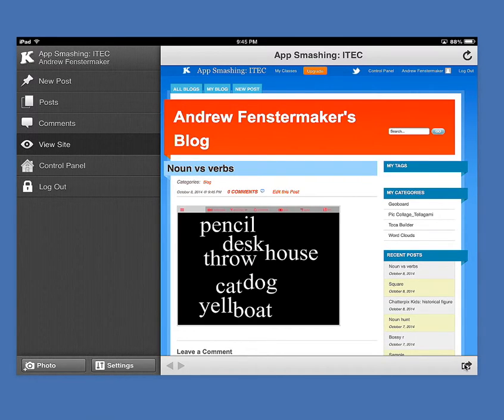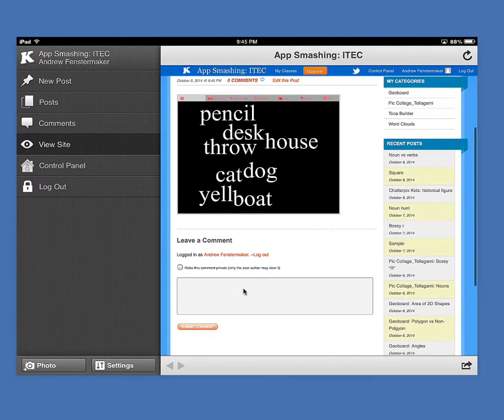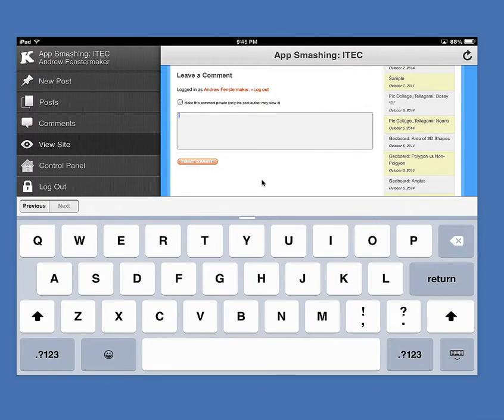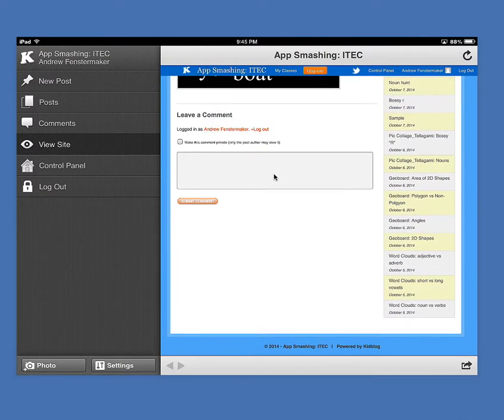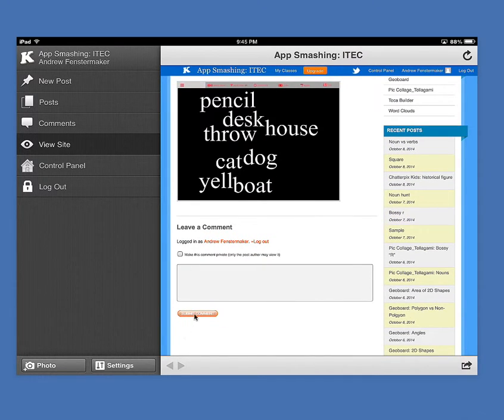So the next step for this would be then that the peers of this student that created this would then go to this blog post and leave a comment with their guess. Now before this I would have to tell them as a teacher, hey, you're going to go on to your classmates' blogs today and do a hunt for verbs. So they would know then to go leave a comment, and out of all of those words represented, they would only have to leave a comment in this comment box with the actual verbs that were represented in that word cloud. And then they could go ahead and submit comments.